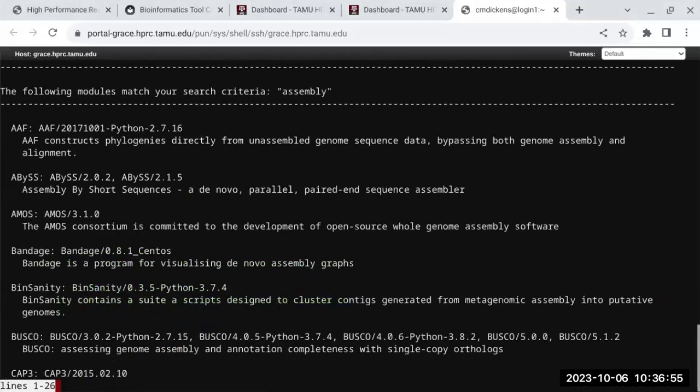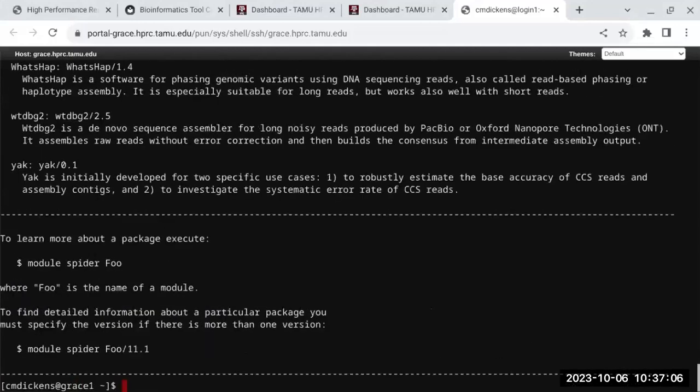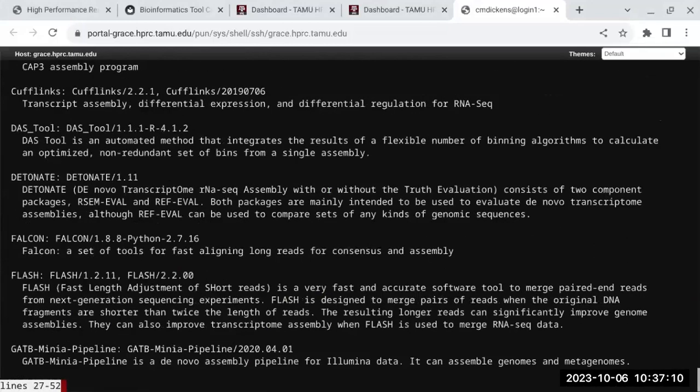and this will actually show you all the descriptions that have the word assembly in it. And there's a lot here. You just hit space bar. And if I was to do that again, and I didn't want to go through all of that, I can just hit Q to quit.